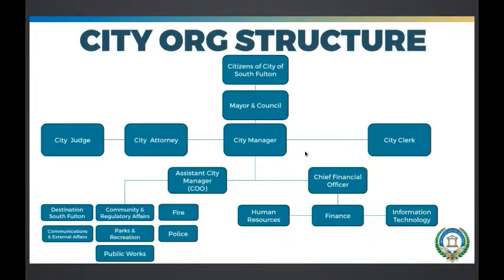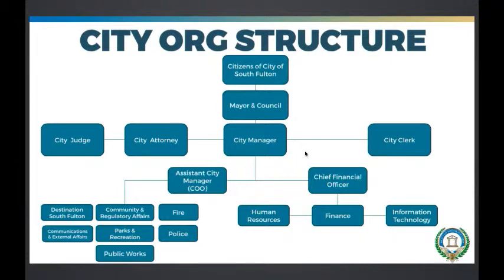The mayor and city council also appoints the city manager, who actually at this time is Mr. Donald, who's doing a yeoman's job of fulfilling and carrying out the administrative tasks to make sure that we are serving the needs of the residents of the city of South Fulton. The mayor and council also appoints a city clerk, who serves as the official record keeper for all city administrative business, oversees the council meetings and other public meetings, and makes sure that the necessary documentation is retained pursuant to state law.